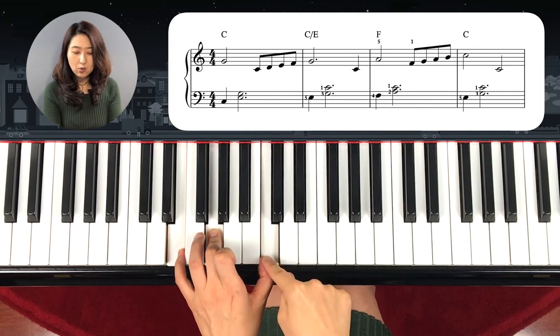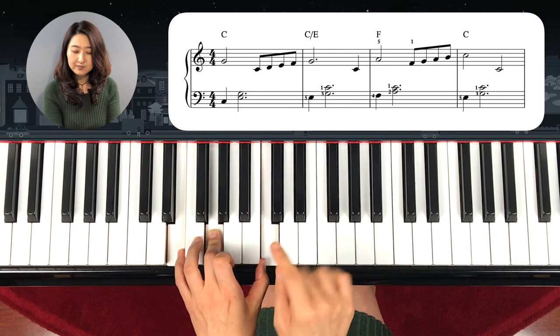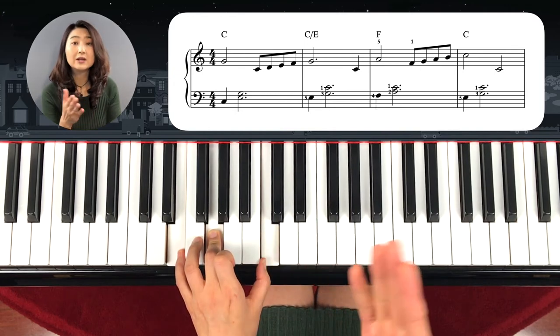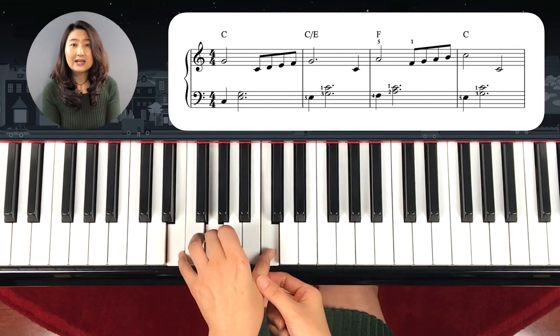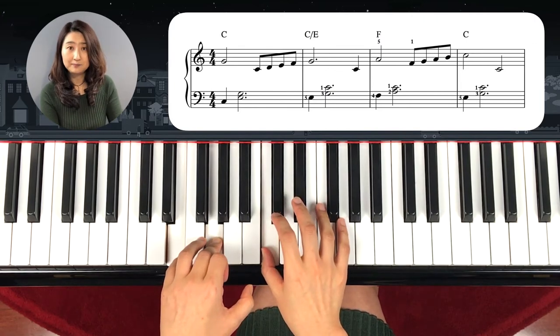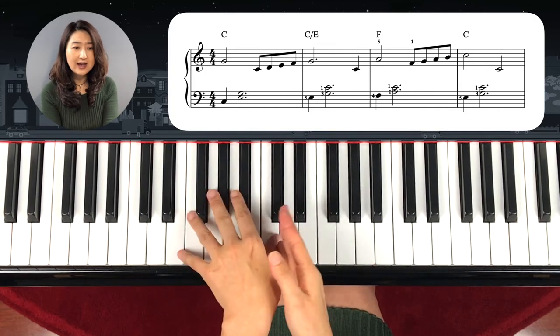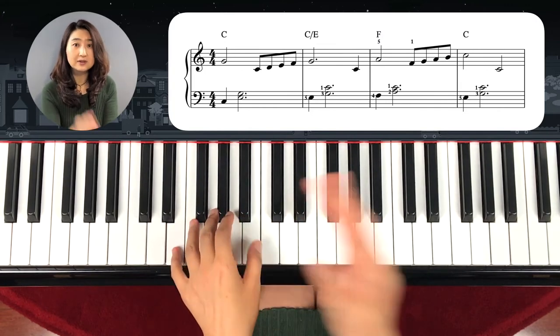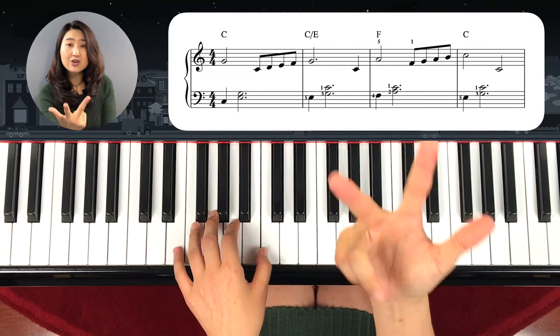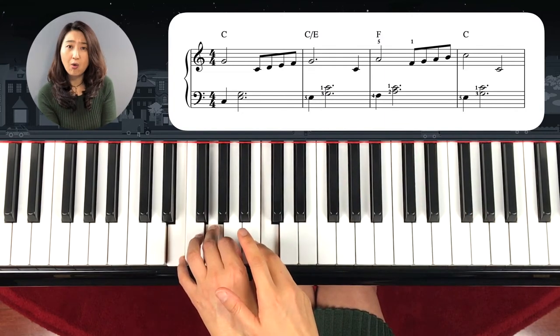Your left hand is holding G and C, and your right hand has to play the C, the same note. How are we gonna do it? Yes, lift your left hand so the right hand can play it. Since we are sharing the keys, sometimes we have to lift as fast as possible. In the music, it says the three count. We have to hold it for three. We can't let it go.